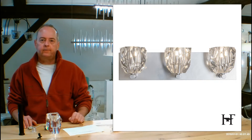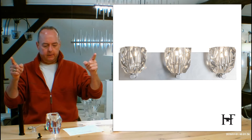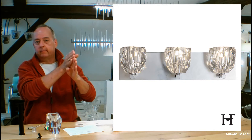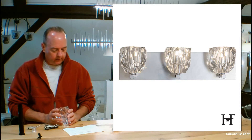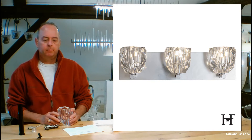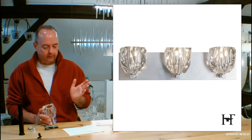Let's get into size. This is 5 inches overall height — that's the distance from the bottom of the fixture to the very top — 21 inches wide. Projection is 5.4 inches, and that's the distance from the wall to the very end of the fixture. Mounting height, distance from the bottom of the fixture to the middle of the electrical outlet box, is 2.5 inches. This goes on a normal 4-inch junction box, so nothing too fancy.